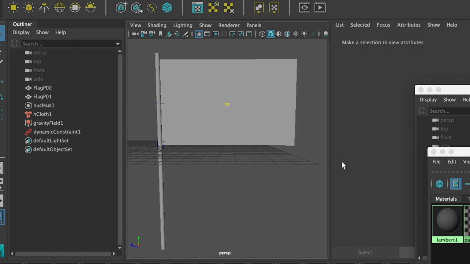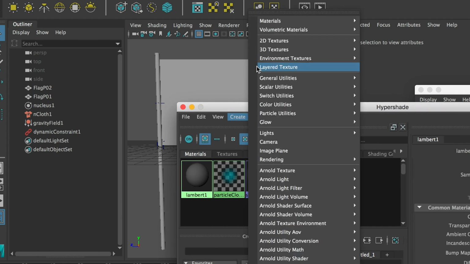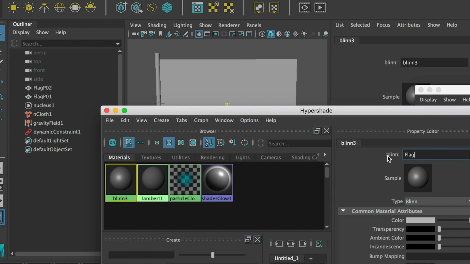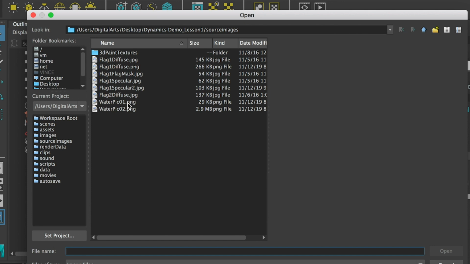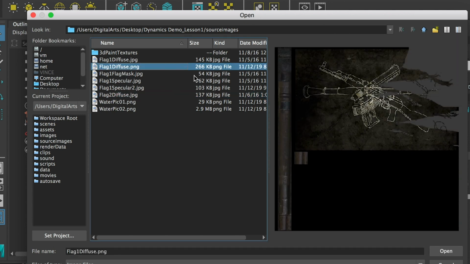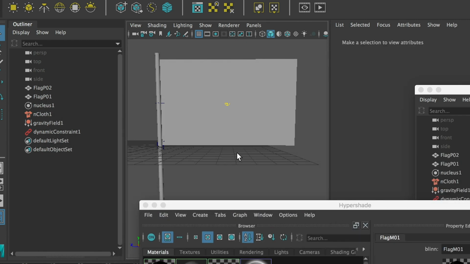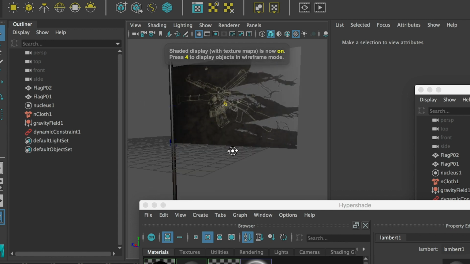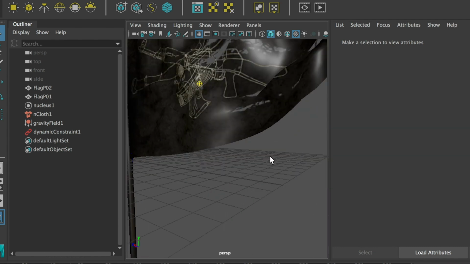Alright. So now if I create a material for it, let's see, if I create a Blinn material and let's name it flag material. And for the color channel, let's get this one, the PNG one. So here we get a transparency on the side. So we get that for its color channel. And let's apply it to our model. Okay, so here you go. We'll have this flag with the transparency here.